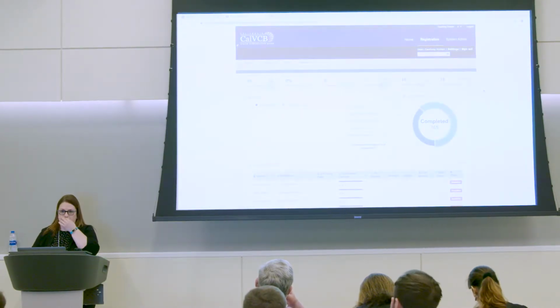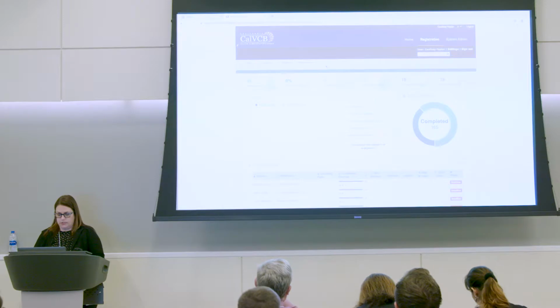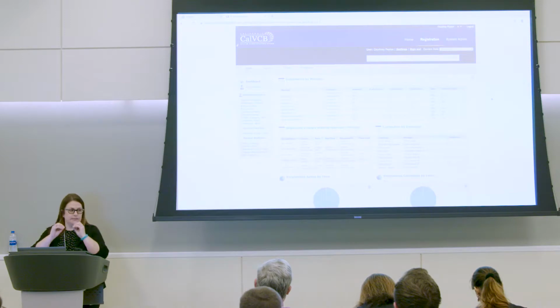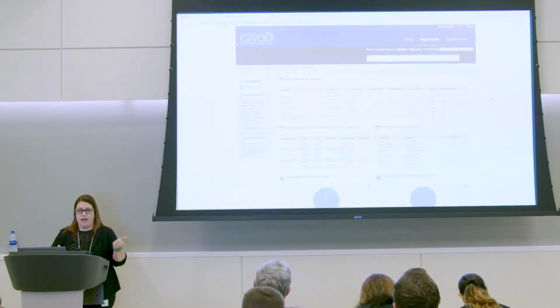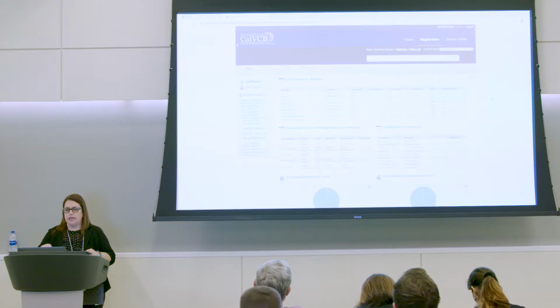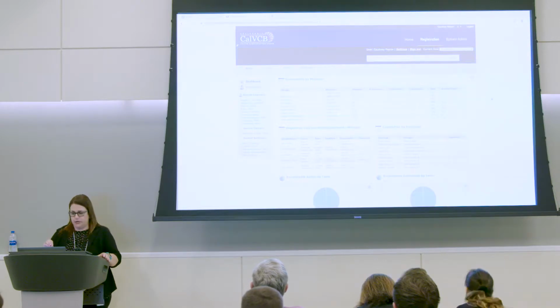This is the login page, and you'll notice there are a lot fewer tabs at the top, because you can customize the view for your managers so they don't get overwhelmed by things that don't pertain to them. When you click on home, this gives an overview of where your specific employees are in their training process. You can look at what they are enrolled in, what requested courses they have, whether you've approved them yet, as well as what's been completed. It's a great snapshot, and it's customizable, so if there are certain things you want your managers to view, you can have that on this page.